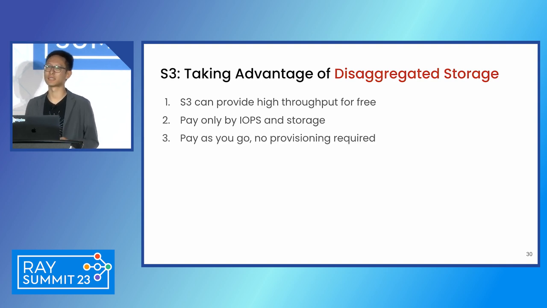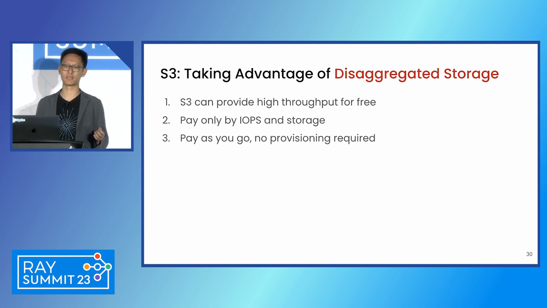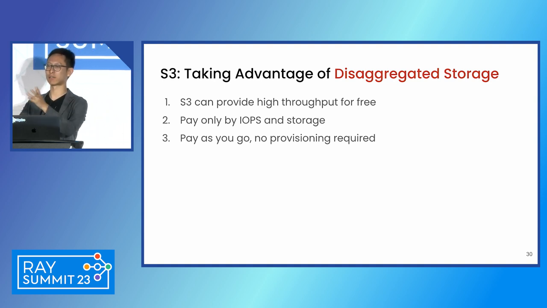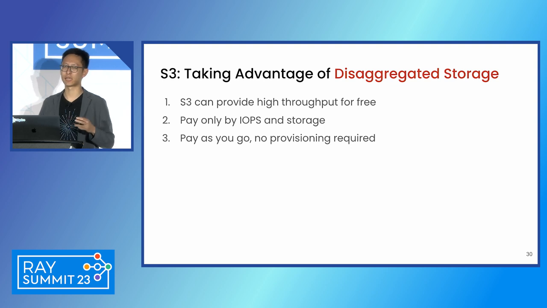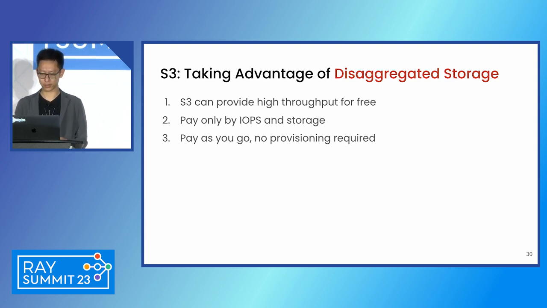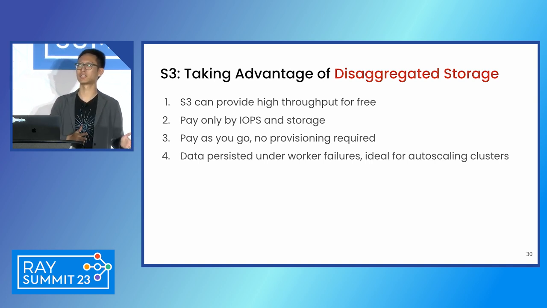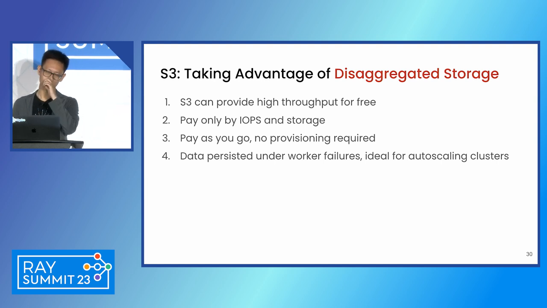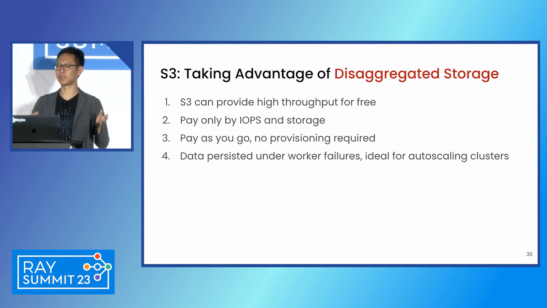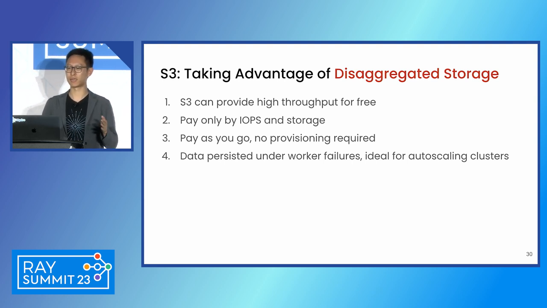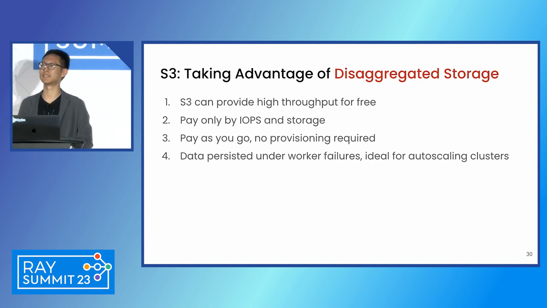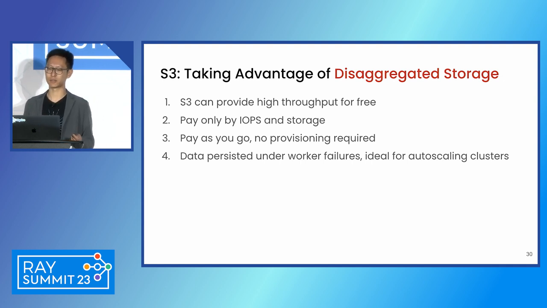S3 is also pay-as-you-go — you don't need to provision for disk space. For traditional options, you have to provision and attach a virtual disk. For S3, if you have more or spilled data, you can just use it as you go — fully auto-scaling. The data is also stored on S3 as aggregated storage not attached to the instances, so if you have instance failures, your progress is not lost because the data is stored separately. This is ideal for auto-scaling clusters. We also tried using spot instances, which come and go more often than on-demand instances, and here the use of S3 is crucial.